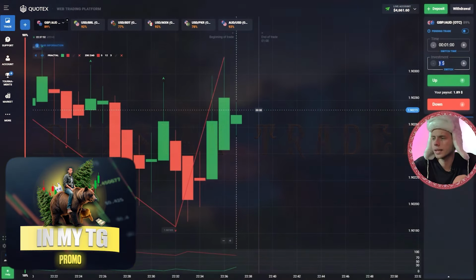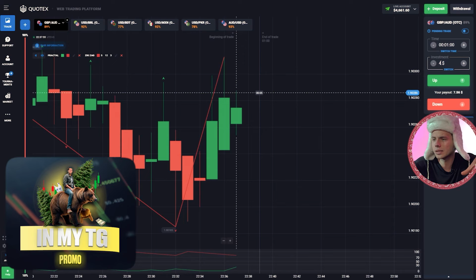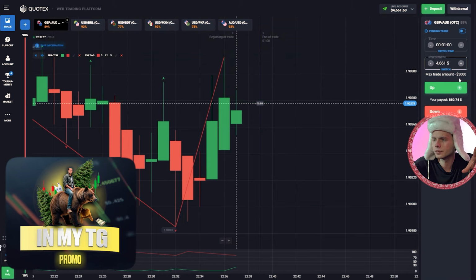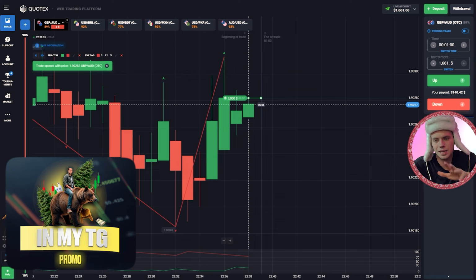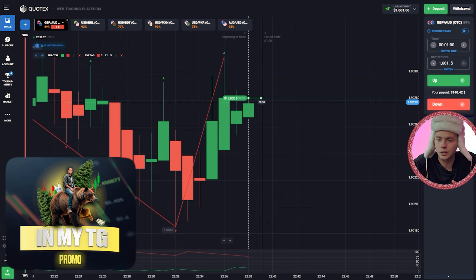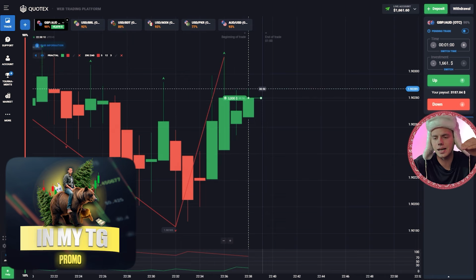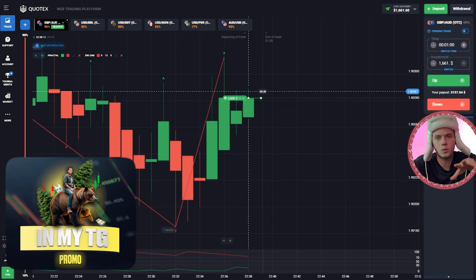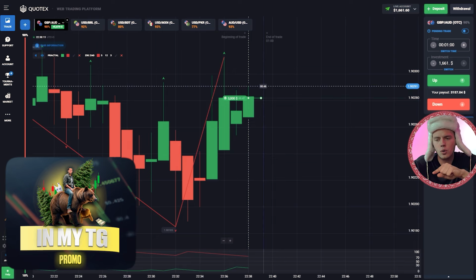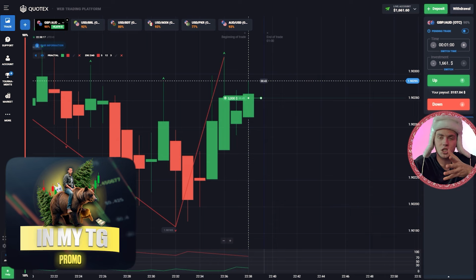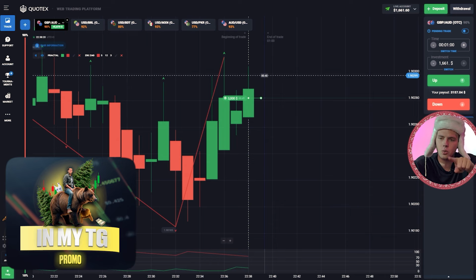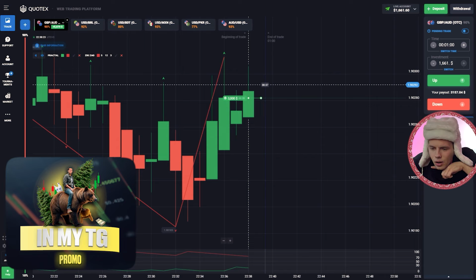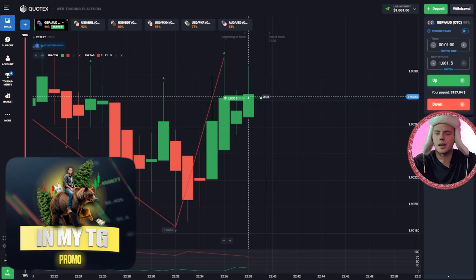Okay, guys, let's set the amount. 3,000, I guess, will be enough for us. Yeah, the max trade 3,000. I'm opening a buy trade at the moment, guys. Listen carefully. Here, Arun. This red line right now is down going. We pretty clearly see the upgoing trend on the green line, which is for buyers, starting to grow. Here we had lower lows, lower highs for the last 15 minutes on the graph.